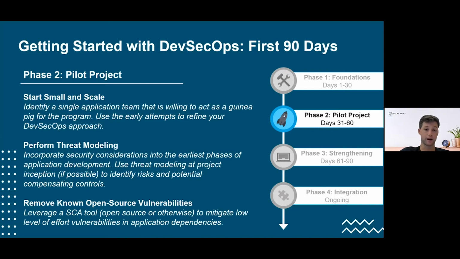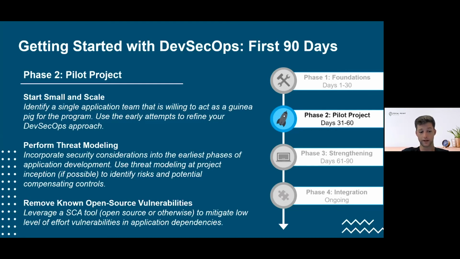Now, as we think about this pilot project, we already talked about a couple examples on the last slide. We have security champions, so you can go ahead and pick a representative on that team, work with that team to understand which one of the developers has maybe expressed an interest in security in the past, which one is hoping to improve their security knowledge, which is maybe just a general team leader that would like to take on that extra responsibility. Work with them to establish that security champions relationship, ensure that they understand how, let's say you have a SAST tool, ensure how SAST tools work. And then we'll talk about integration in a little bit as well.